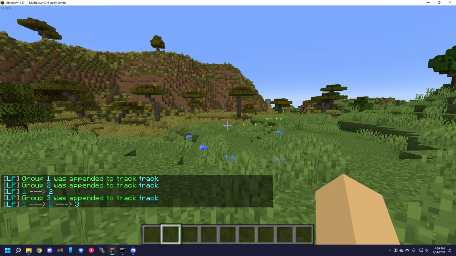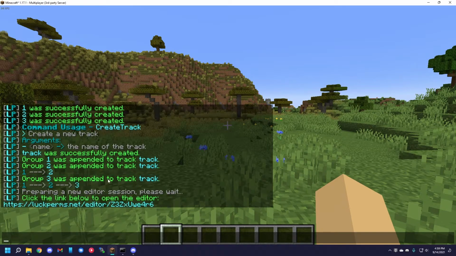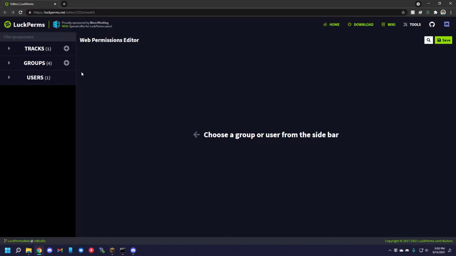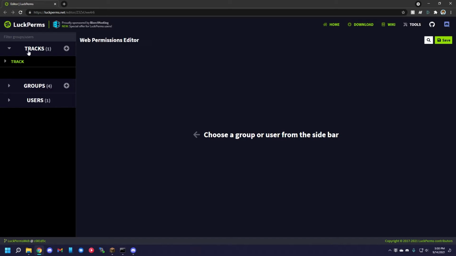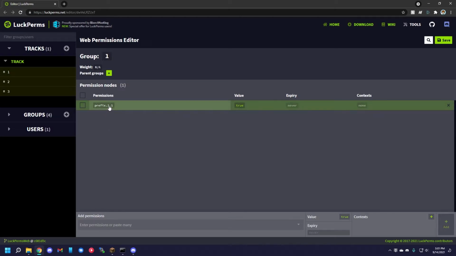Now all 3 groups are within the track, and you can see that at LP editor. You can also type /LP track, the track you want, info, and that will show the groups that you have in there. Here in the editor, we'll open the tracks category, our track, and all 3 of the groups are listed here. I've gone ahead and given group 1 the prefix 1 with a priority of 1, group 2 a prefix of 2 with a priority of 2, and group 3 a prefix of 3 with a priority of 3.